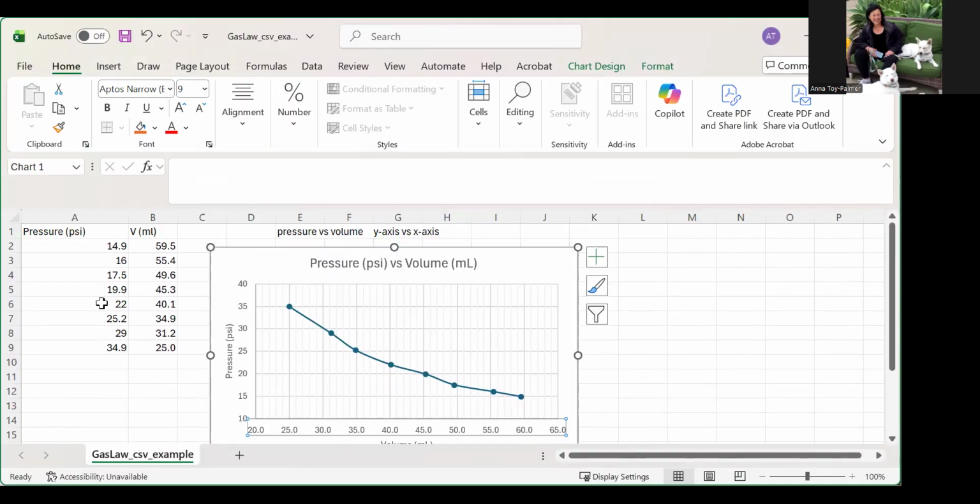Okay, and if we see that the data points aren't linear, in fact, this is a hyperbola, let's see what we can do. So what we're going to do is pause for a moment. I'm going to copy the data over, and we're going to actually do a graph of volume versus pressure. So we'll just take a quick pause.